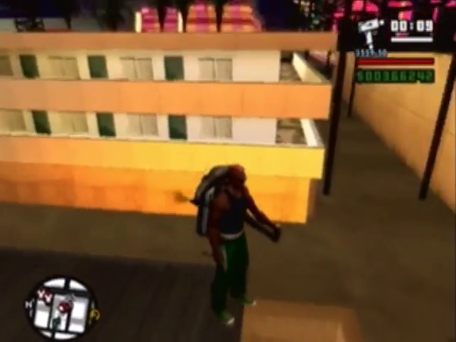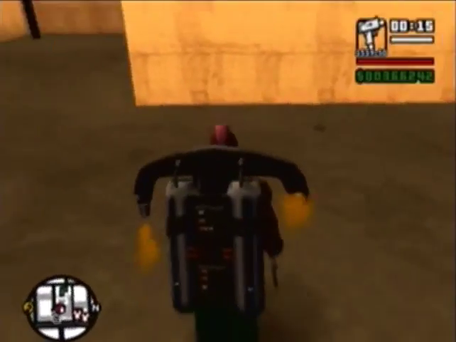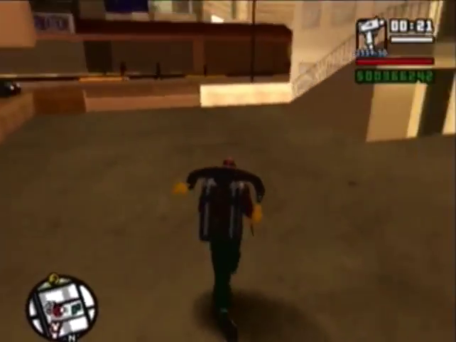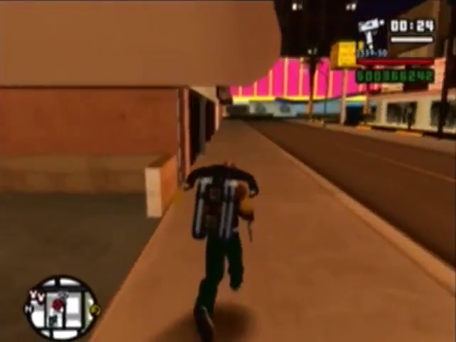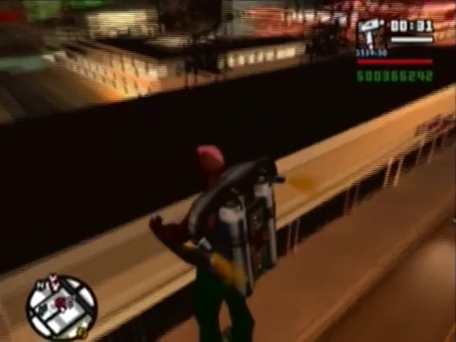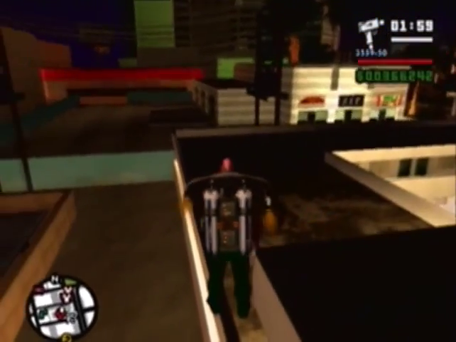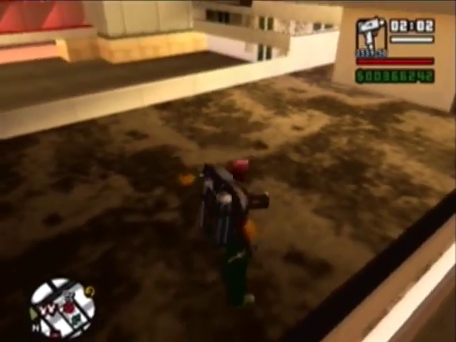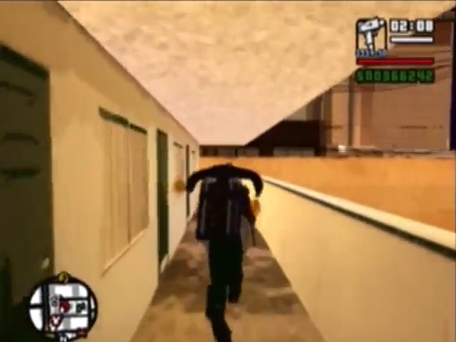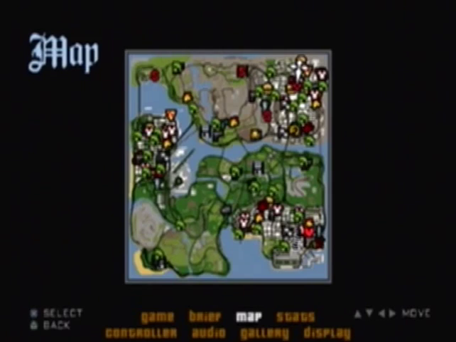Let's see. Okay, it's not in there. Shoot fire. Let's see, over here, no. Okay, maybe it's over here. Top of this little building right here. Okay, no. Okay, I found it. Over here at this hotel, I knew it was at the right place. I was trying to get in there. Okay, right in there was horseshoe number 15 over at this hotel.